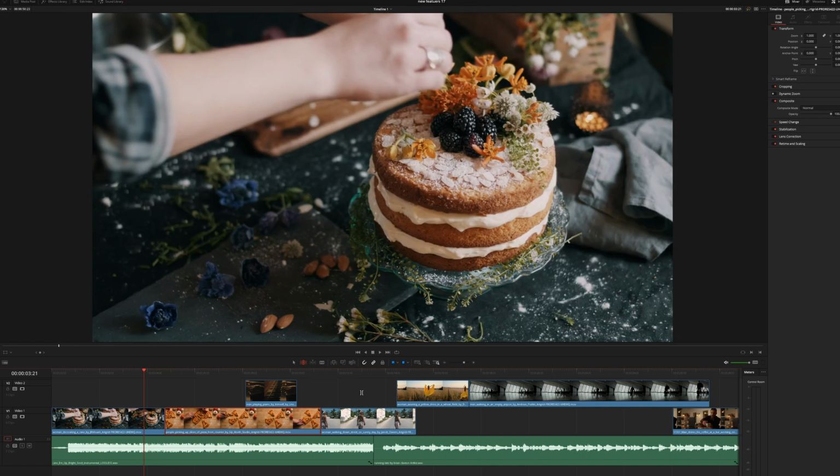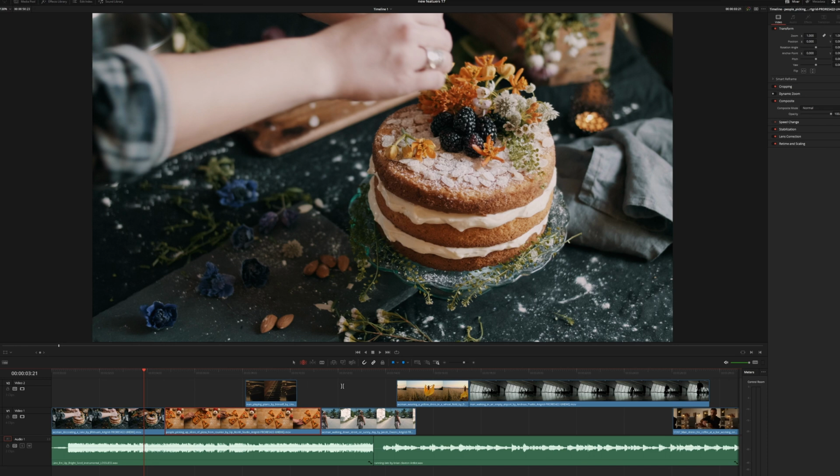Now, the easiest way that I found to remember the slip and slide is with the slide, as if you were at a slide at a playground, you move from one location to the other. So that's essentially what you're doing with the clip. You're moving it from one location to another. And with the slip, if you slip and fall, you're generally in the same location. So you can sort of think of it in those terms to remember what slip and slide does within the program.